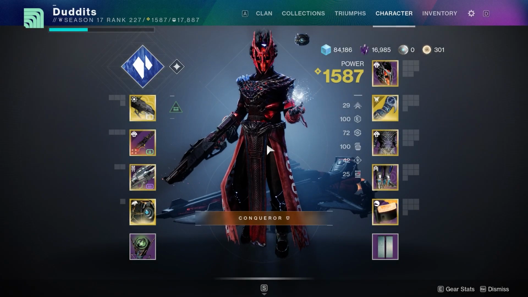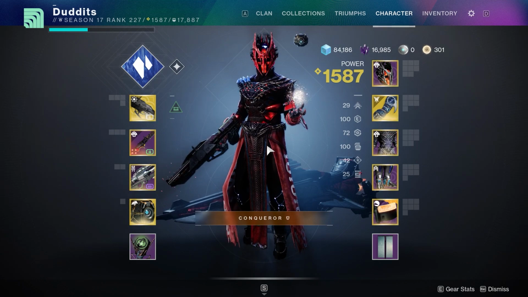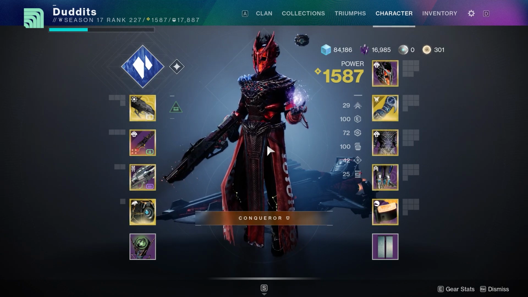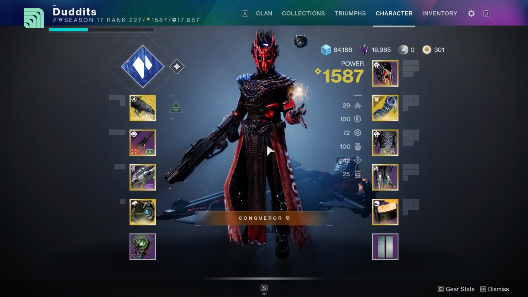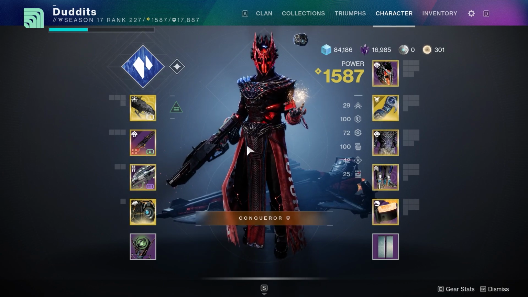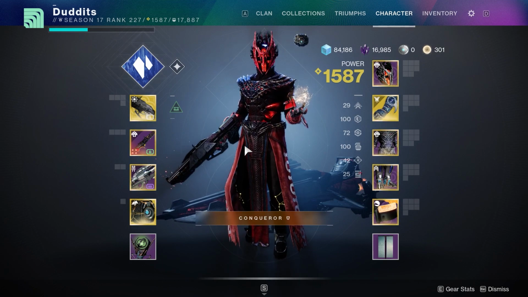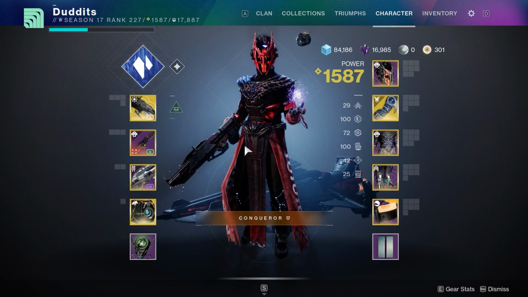So I just want to show you my Stasis Warlock build that I go back to every single season, especially when GMs come round, because this build makes things super easy for you and your teammates for solo activities. Like I said, it's really good, it just slows the gameplay, and it's really helpful if you're running with a team.